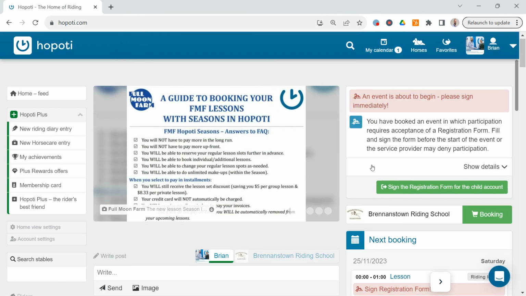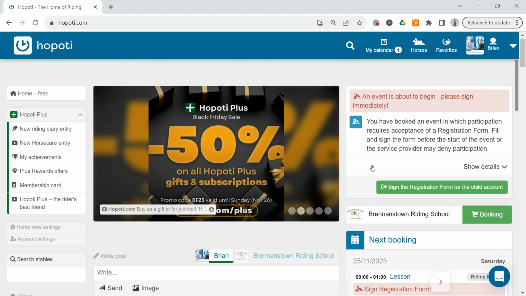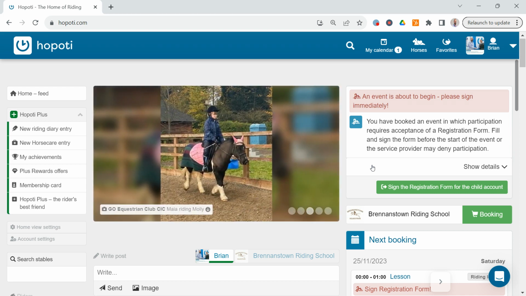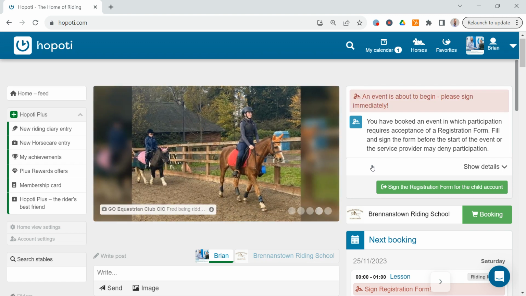Okay, so that's really nice and clear. Also, if they're making a booking themselves, at the point where they're making the booking, if they've not already done a waiver, it prompts them to say that they need to sign a waiver. It will not stop them making the booking, because obviously we're wary of losing customers at the point of purchase. We want to make sure that people are able to make the purchase, but it's going to give them lots of clear indications, and it'll do the same for all the centres as well.